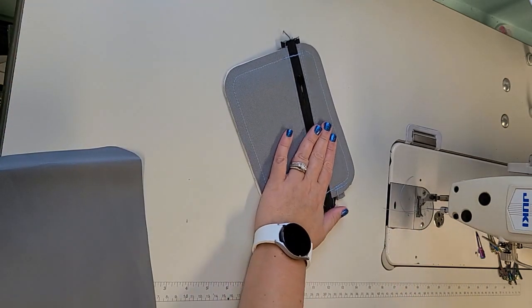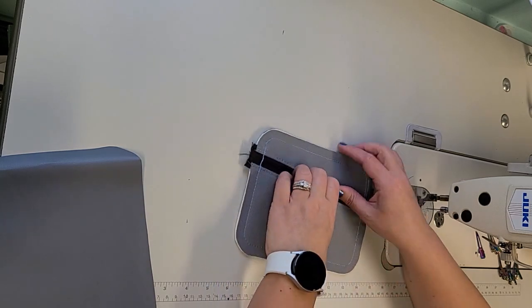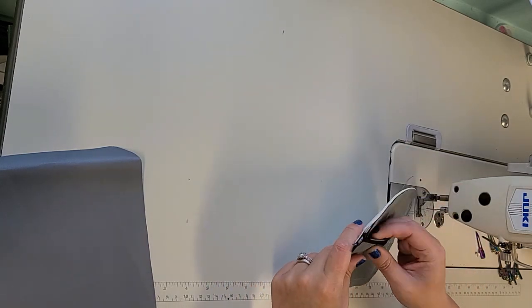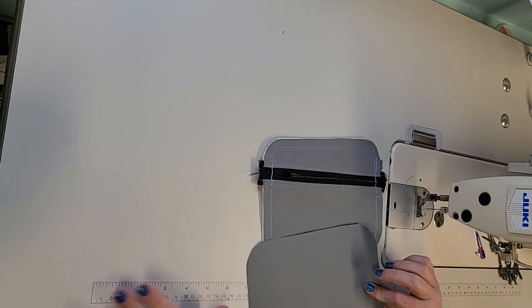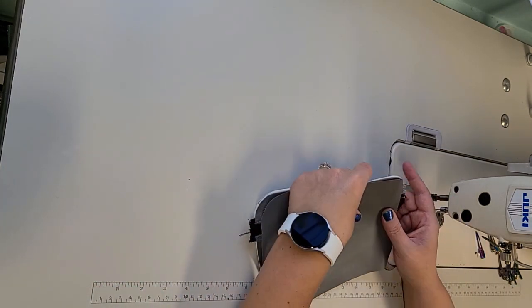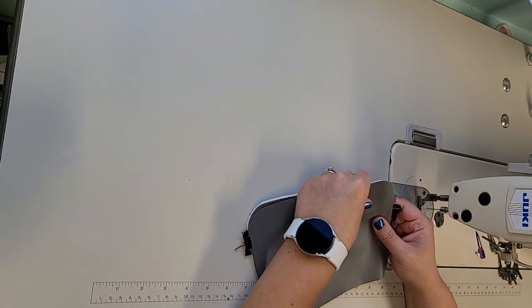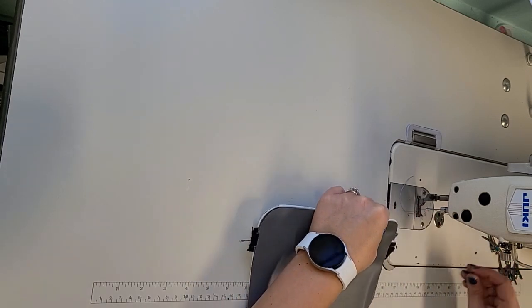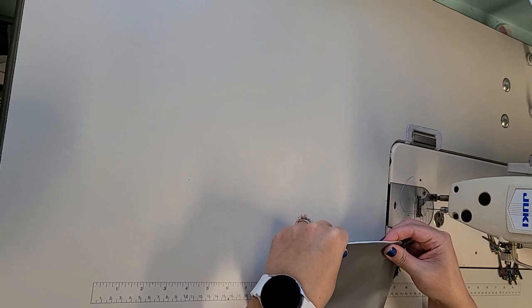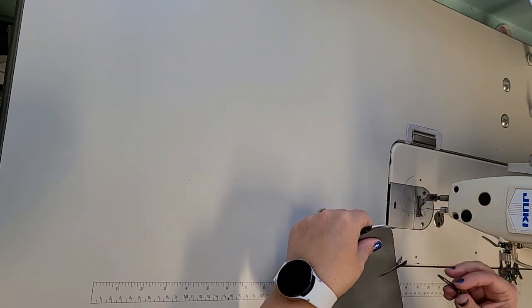Okay, so now we are on to step 8. Again, make sure your zipper was open. Now we're going to place the lining back, right sides together with the lining side. Right? Yes. Okay. And I'm going to put this together.